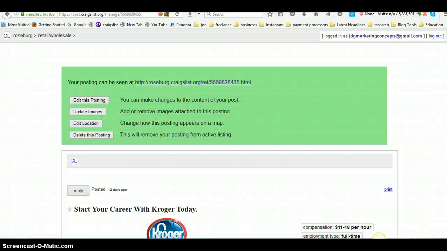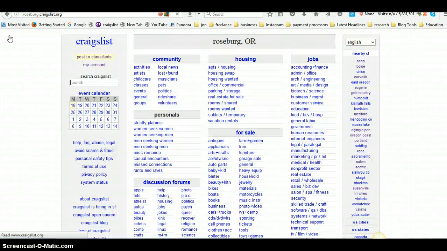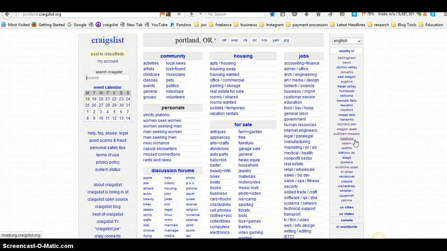So, last thing is, let's go here. You're going to want to keep it local. You want to keep it relevant to your area. So I'm in the Portland area, so I can post to pretty much anywhere here, except for Canada, because the offers are not allowed in Canada.